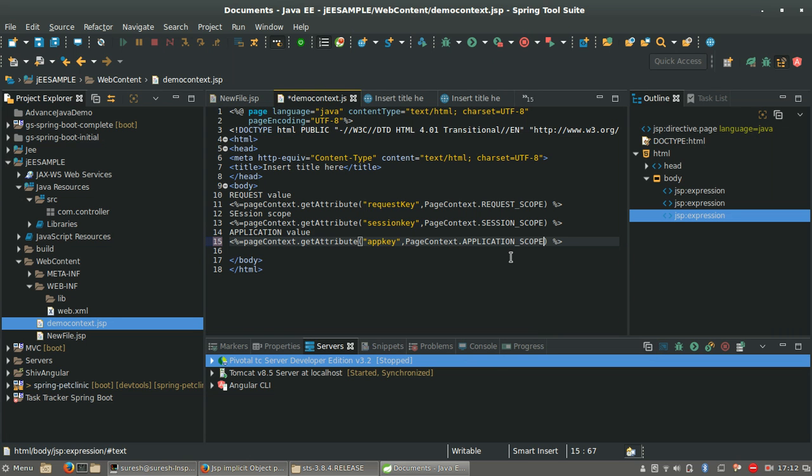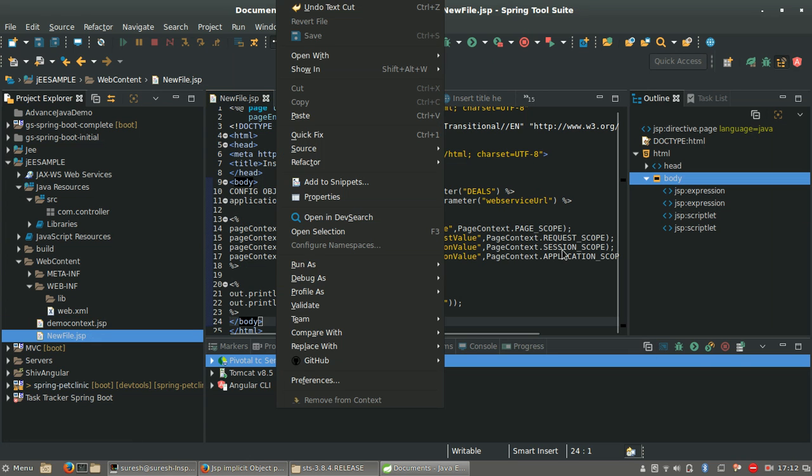These are static variables. So first you need to run this new file.jsp to set these values.